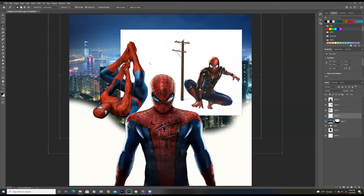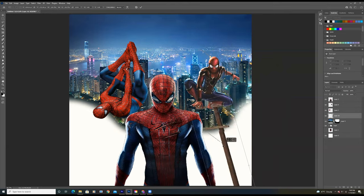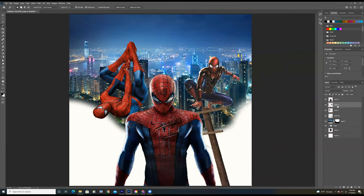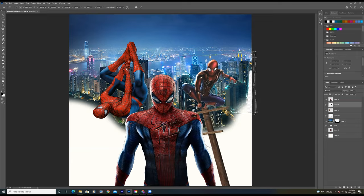So I went ahead and started grabbing different pieces to put in the background, getting a city, a pole for Spider-Man, Tom Holland to stand on. And I didn't know what to put for Tobey to be swinging from or coming down from, so you can kind of use your imagination to guess that. So right now, again, I'm just kind of masking everything out, taking away what I don't want to be included and just keeping what I want there. And as I'm doing that, I'll let you guys watch.